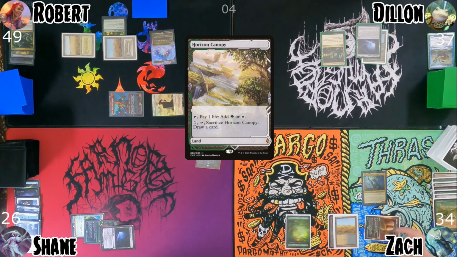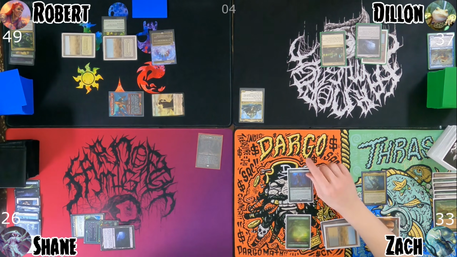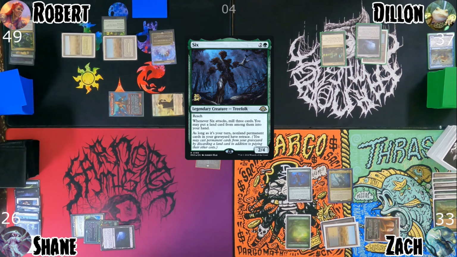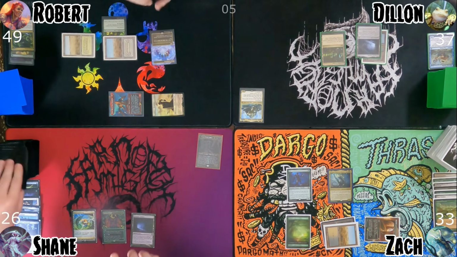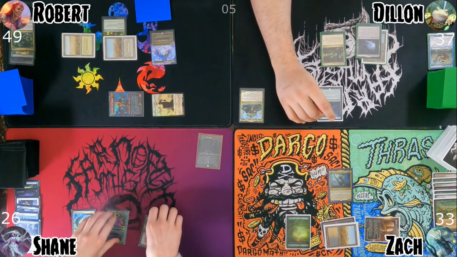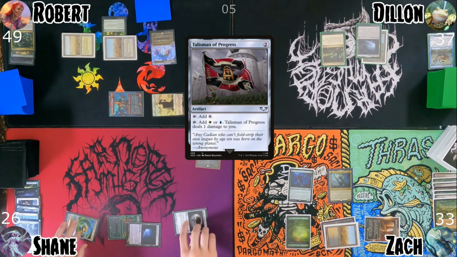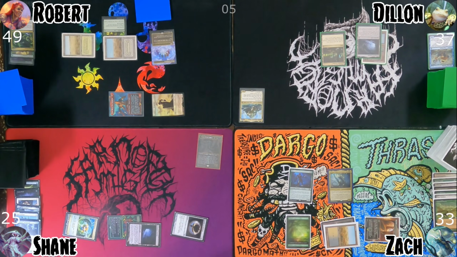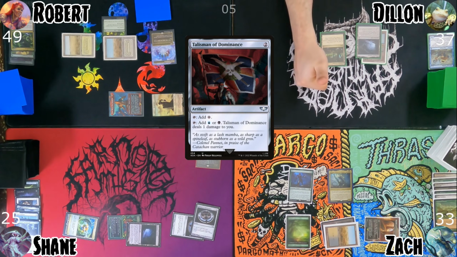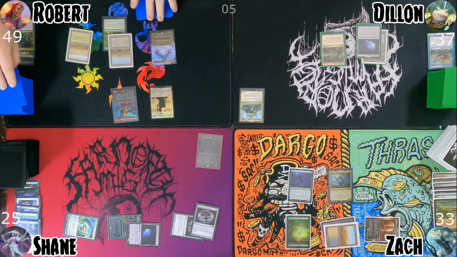I'm going to pay a life for my Bag End and 2 here, and I'm going to cast a 6. Is 6 good? Sure is. Yeah, that's priority. Response. Tap, upkeep, draw. I've got to rebuild a little. 2 for a Talisman of Progress, 2 and a life for a Talisman of Dominance. Hell yeah. Pass. Untap. Draw.